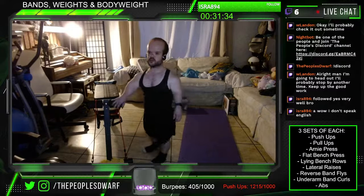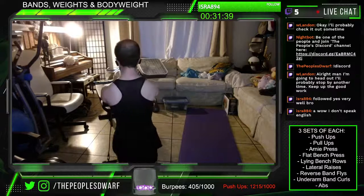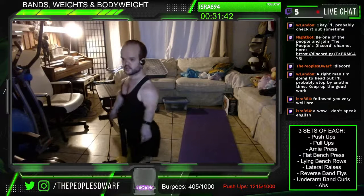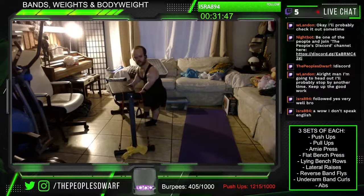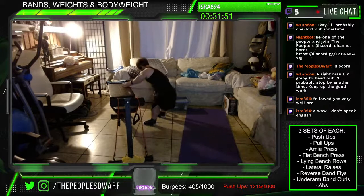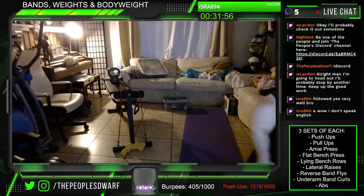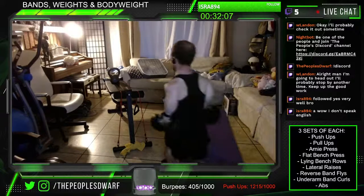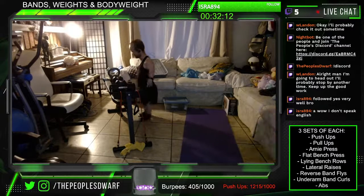To resistance band stuff. So we have reverse band flies. This is going to be another back exercise, so you'll see how this works your back. And then underarm band curls. For this, we'll need some weight put onto the actual bench. I'm going to have it set up so you guys can see it accordingly. Load up the dumbbells to put over here, just so it keeps the bench steady. Because if I don't do that, when I'm using the resistance band, I end up pulling the bench with me. We don't want that. We want the bench to stay still while I'm doing this exercise.